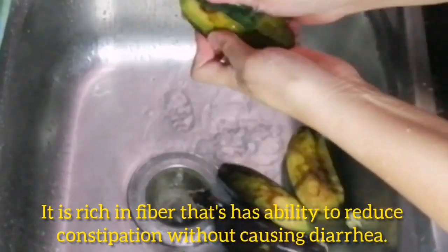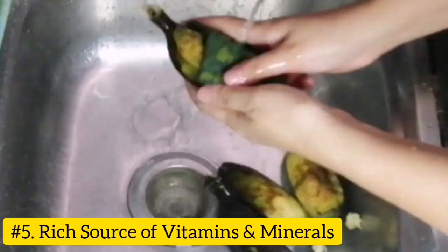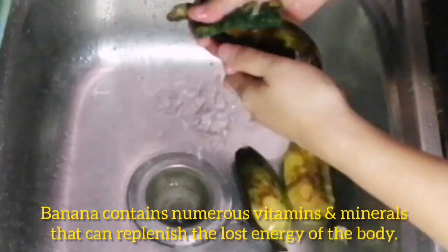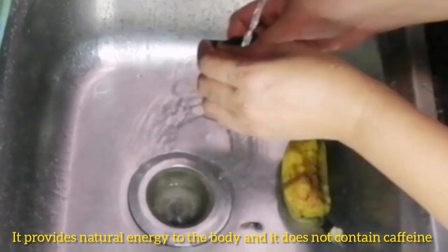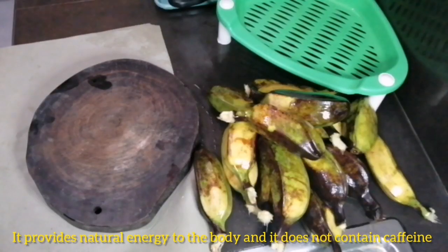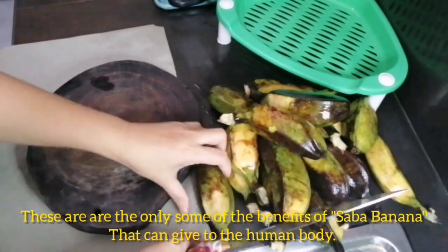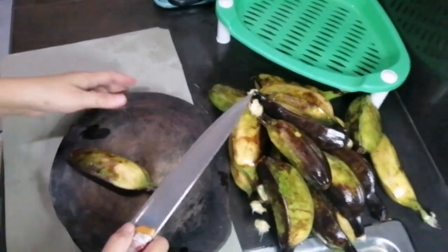Number five, health benefits, rich source of vitamins and minerals. Banana contains numerous vitamins and minerals that can replenish the loss of energy in our body. So it's an energy booster of our body. It provides natural energy to our body and it does not contain caffeine. These are only some of the benefits of saba banana that it can give the human body.